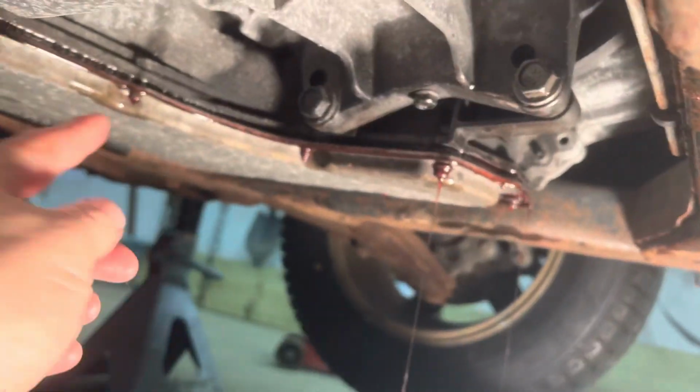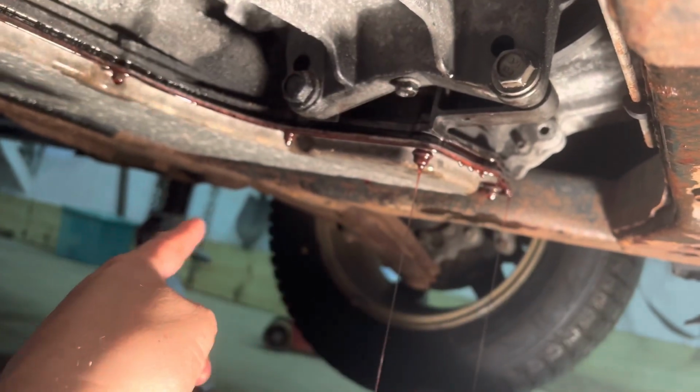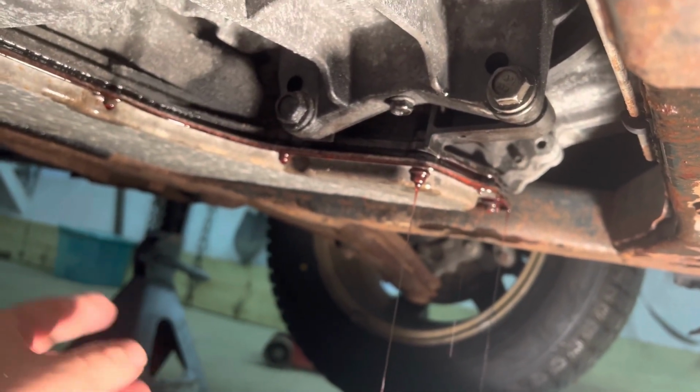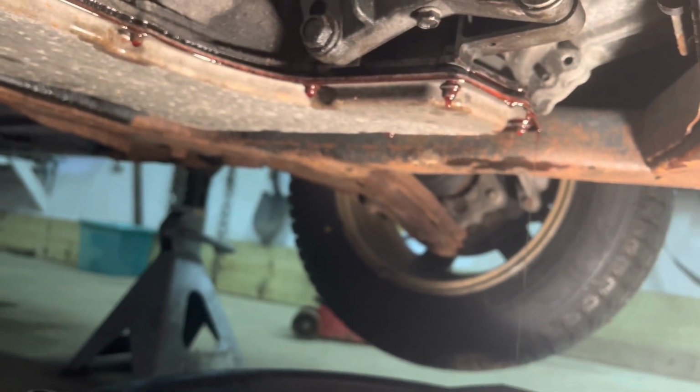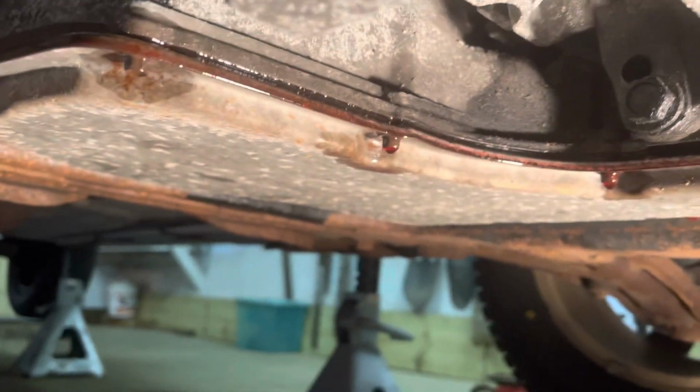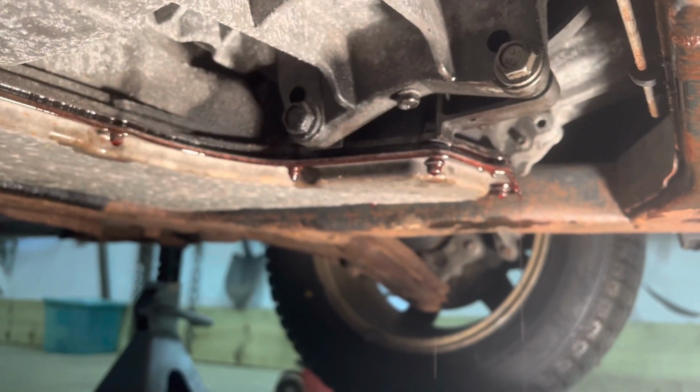All right, so what I have done here is I have loosened these six bolts, and what it's doing is it's trying to keep the pan going down a little bit, and then it's just going into my drain pan. Expect to make somewhat of a mess with this, because the pan's not super big, but when you start loosening everything up, it has a tendency to run down the pan. But we're just going to let it drain for a little while.